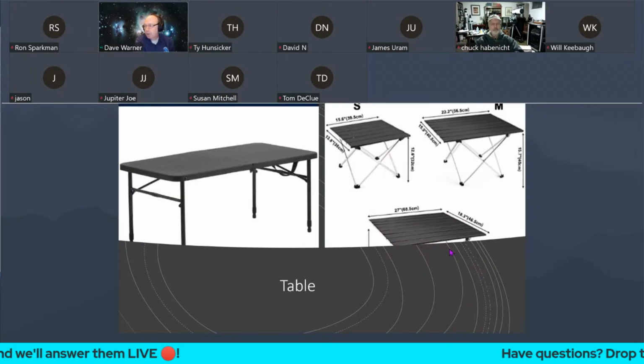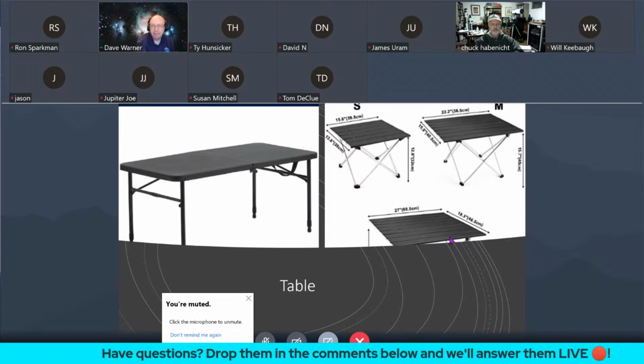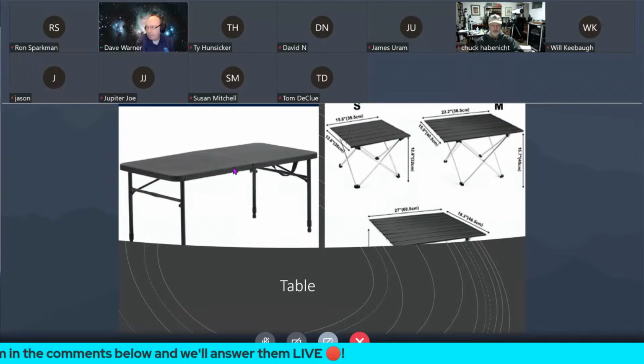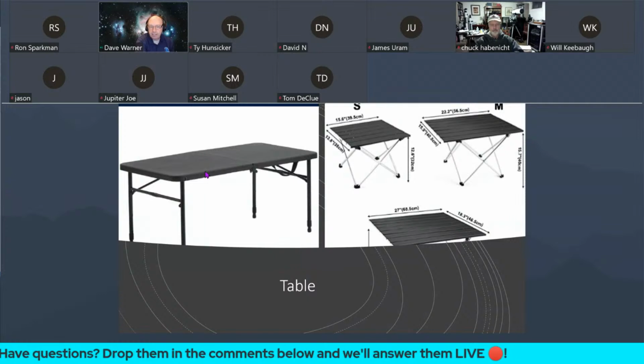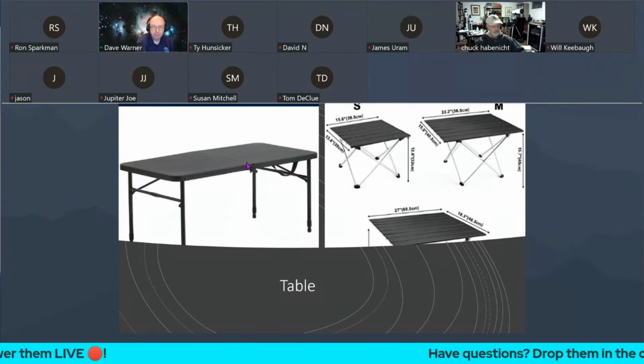It's a good thing to have a table. We just talked about books, and you have a red flashlight, and you might be doing observing logs and things like that, so it's good to have a little table. I happen to get a tailgate table for $15 that I found at Walmart way back when. I've been trying to find them again so I could buy another one, but the closest thing they have is the marketplace tables that they sell that are about $30. They're pretty small tables, but they work. They're sturdy. They do the job.